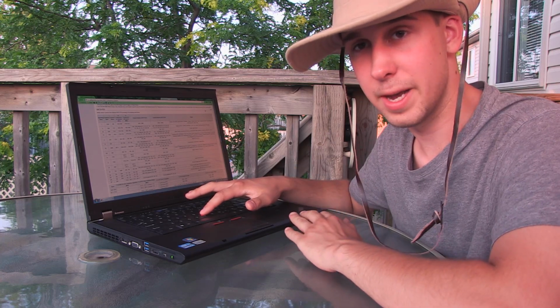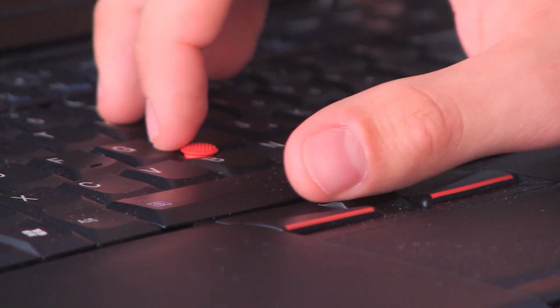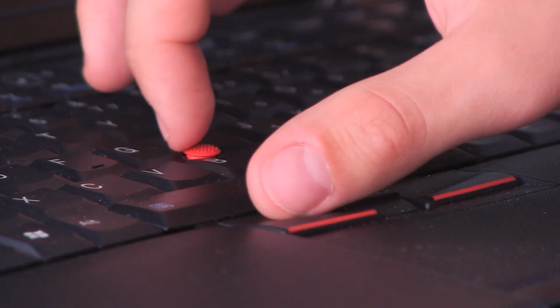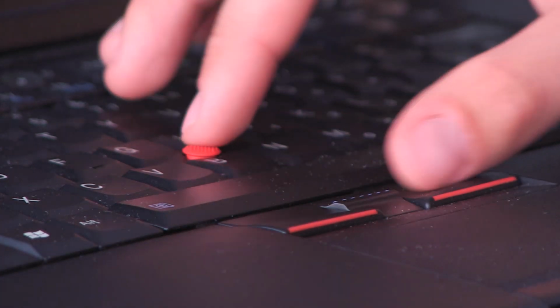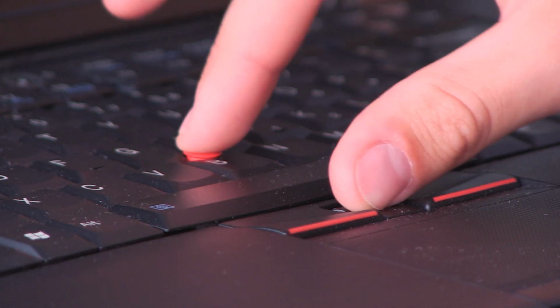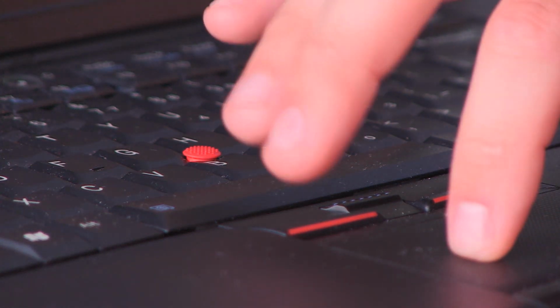One of the greatest things, and probably why I will stick with Lenovo even if I'm not traveling, is simply this little dot. This wins over trackpads. So this thing I haven't used once since I got the thing. I will show you. Okay, so this right here is the greatest thing ever. When you're using this, basically this controls your mouse, and this is your left click, and this is your right click. Now this here is an amazing scroll feature. So you just scroll like that, nothing else to it, and it works perfectly. As I said, I haven't used the trackpad in one heck of a long time.